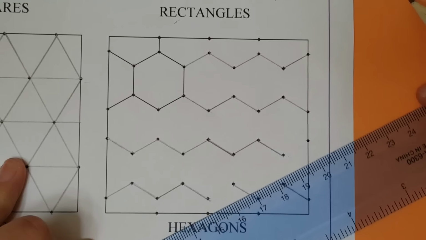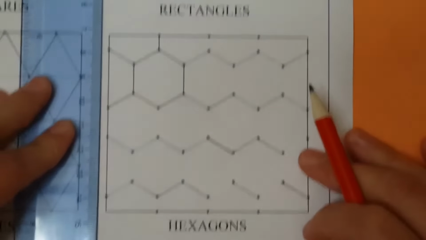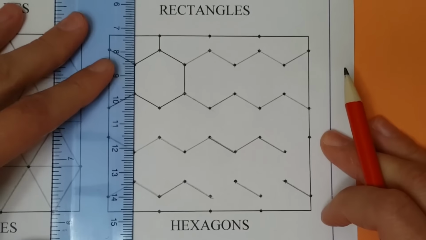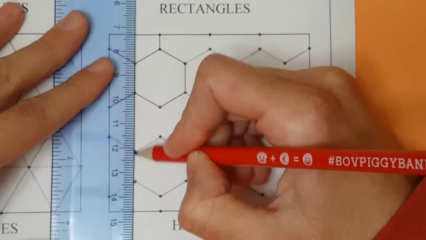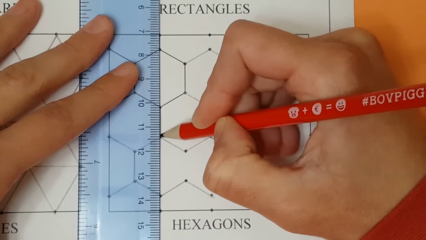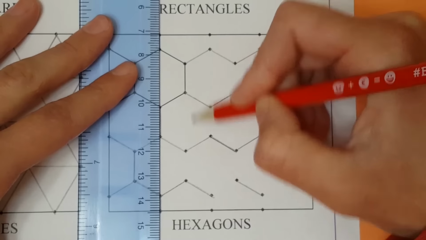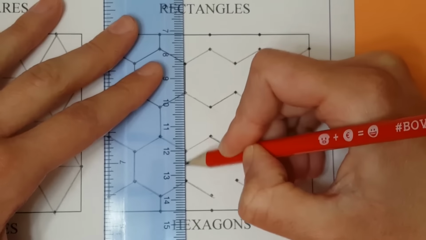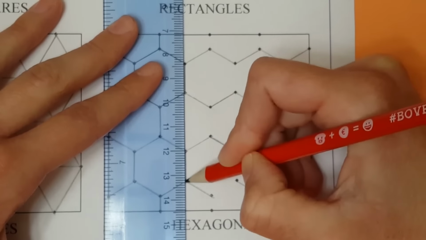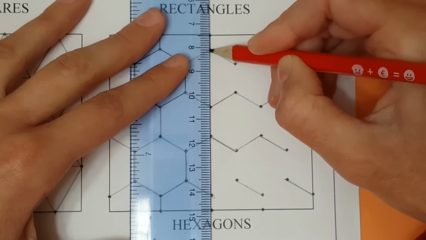Now here, unfortunately, I forgot the last few lines. Please remember to draw them as well. Now let's move on to drawing the vertical lines to close our hexagons. Again, draw a line, leave a space for the hexagon, draw a line, and leave a space for the hexagon. That's the pattern that we're going with here.